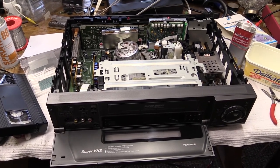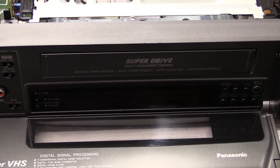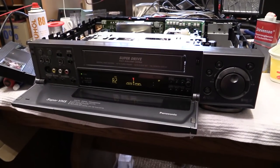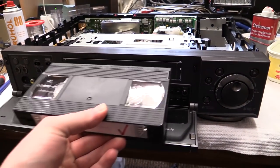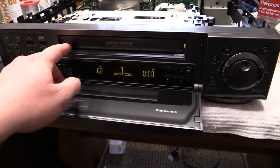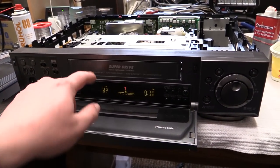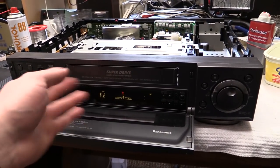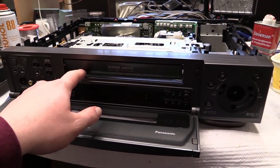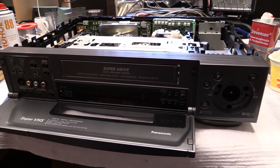Turns out this was kind of a quick service. Cleaned up the inside of the display before putting the front panel back in its place. Now let's apply some power — and there it is, still turns on. I tried to insert a cassette and found the mechanism for the eject is different on this model — the door doesn't open on its own like the other one. It turns out you have to push the door up slightly and then the whole faceplate just clips in place — no problem if you know about it.